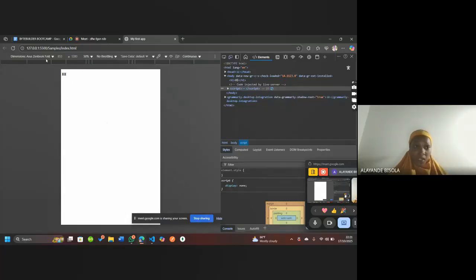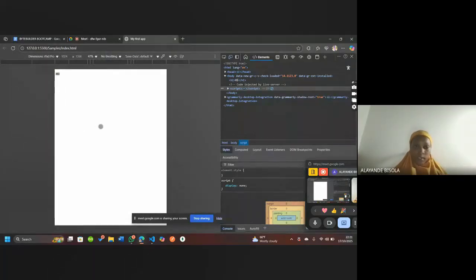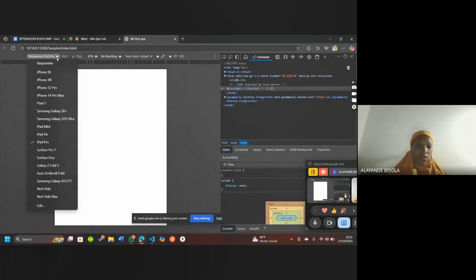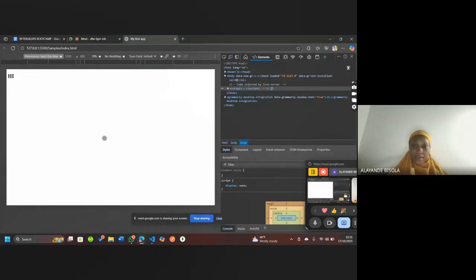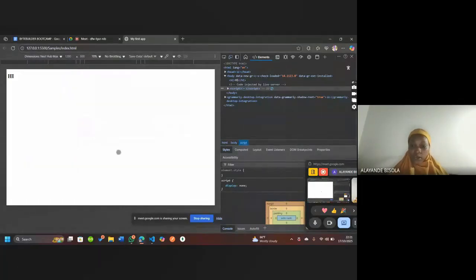This is what it looks like on a tab, because I already put initial scale, so I enabled it to adapt to different screen sizes. But if we are now adding code, you need to ensure that the code too can adapt to those sizes, and you'll be taught how to do that in CSS. This is what it looks like on iPad Pro. This is Desktop Max, a laptop scale. So different scales. Do you guys understand this, please, or do I go through it again?